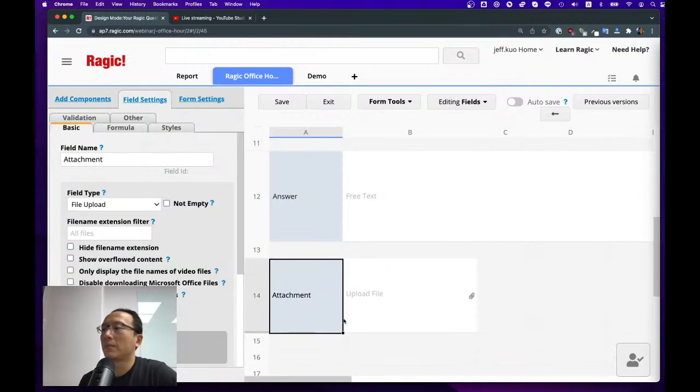If the user can just download the file from Ragic, this is really convenient. So you create a job and you drag and drop multiple files into the file upload field, and it works as a folder for a job. On Ragic, we usually would recommend using it this way.